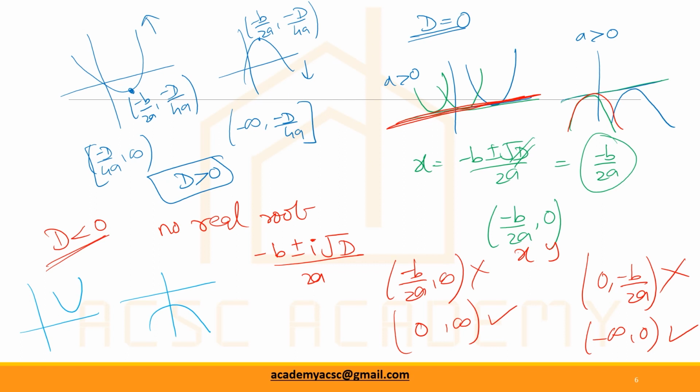So for such equations, in case 1 when a is greater than 0 and case 2 when a is less than 0, here the point of minima, this point, will be given as minus b by 2a comma minus d by 4a, as we saw in case 1. It is possible only when we analyze them in this particular method. Similarly for case 2, this is the point of maxima, given as the same coordinates minus b by 2a comma minus d by 4a, and in a similar fashion we can also compute their range.